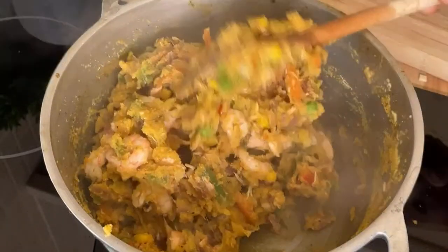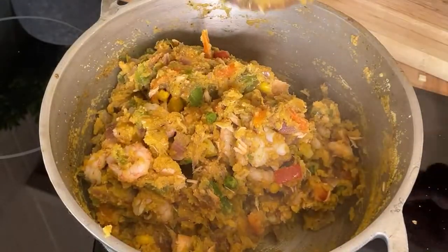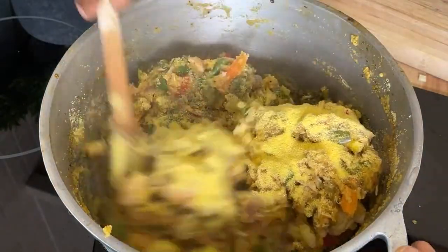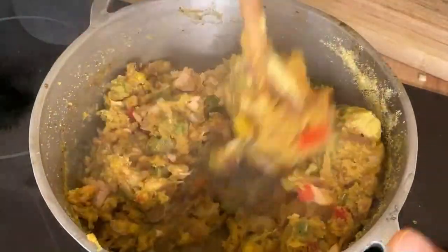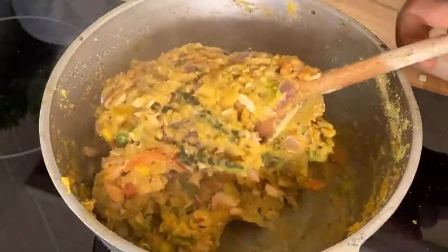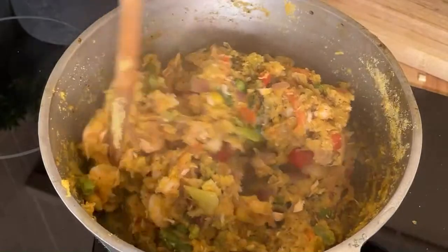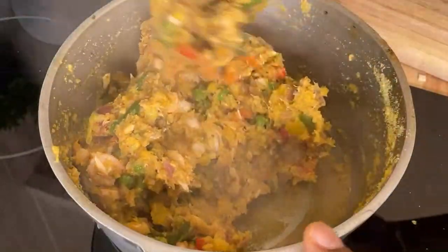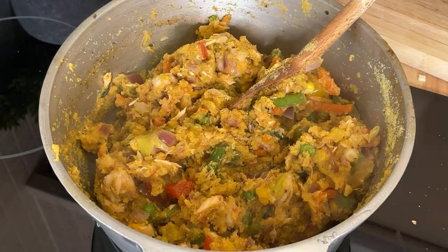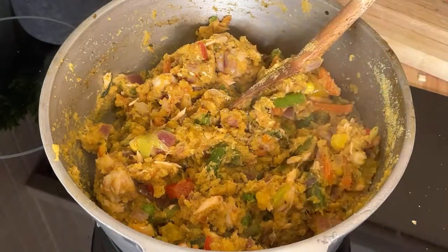So the more vegetables you have in it, that means when you're eating it, you can see. Let me just put a little bit more in it, because you can always add a little bit. But it's pretty good. This has a lot of vegetables, prawns, fish, everything inside of it. All right, look at that. Yeah, man, that's the best way to eat the cornmeal. This is one of the best ways. Let me see. It's got a lot of vegetables.